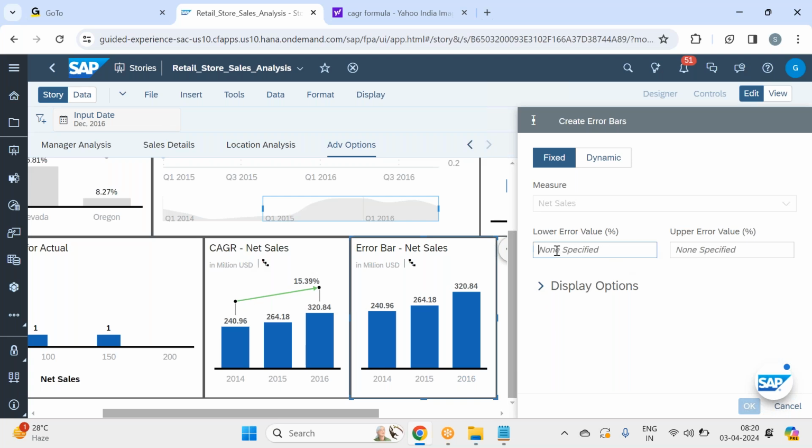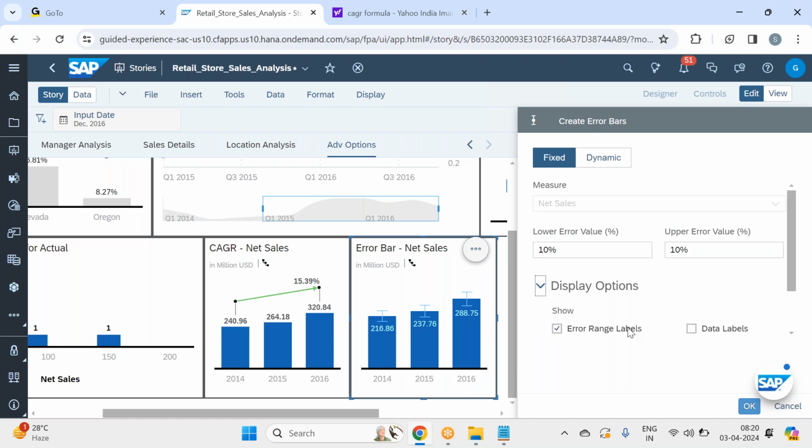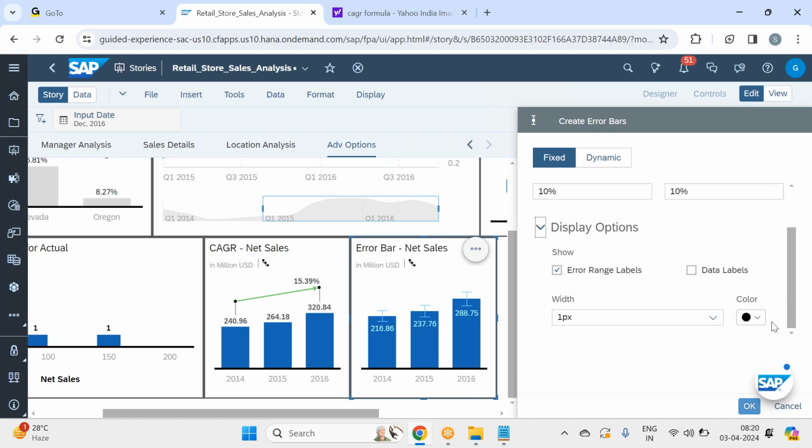Okay, so this is your forecasted value. Suppose this is my forecast. Imagine this is not your actual, so this is your forecast. This can go plus or minus 10%. In this case, I go 10 here. And in the display options, for data labels also.